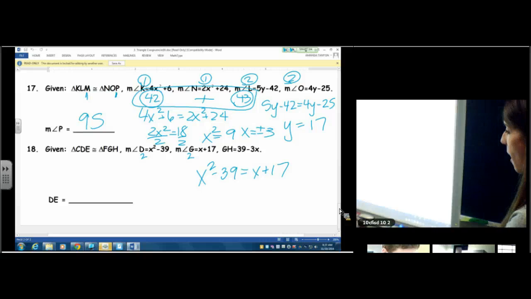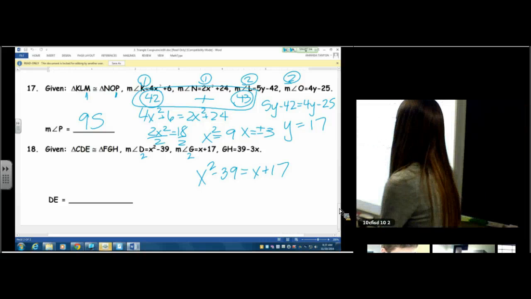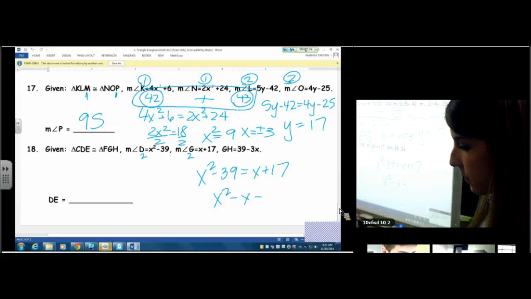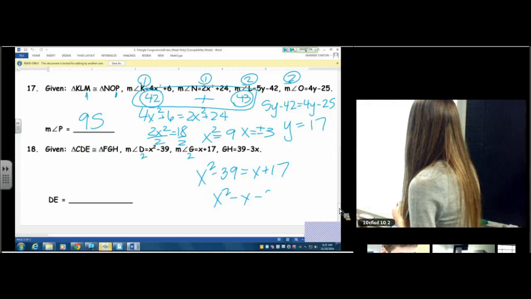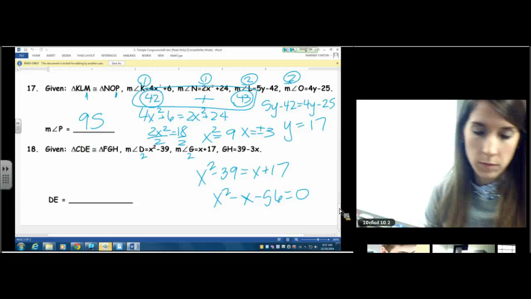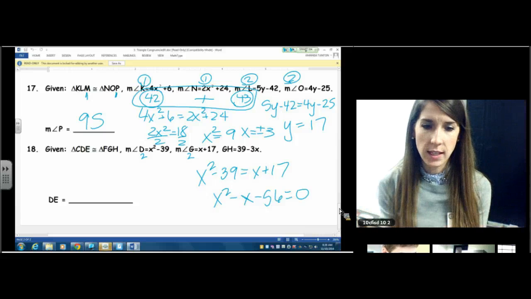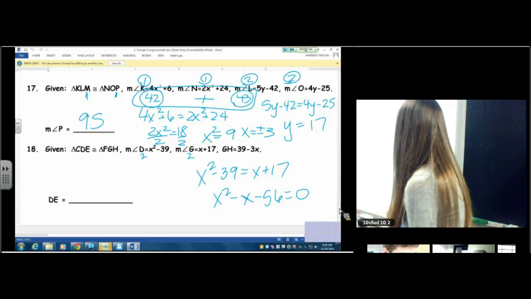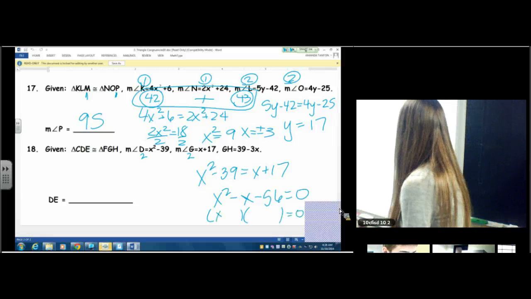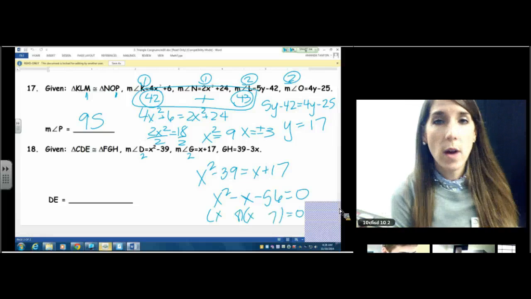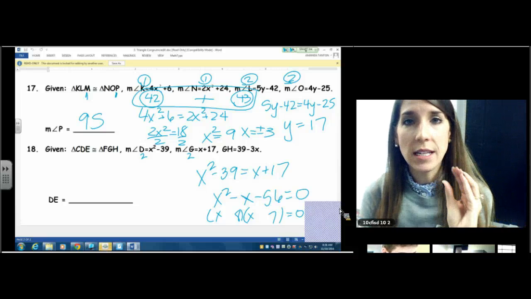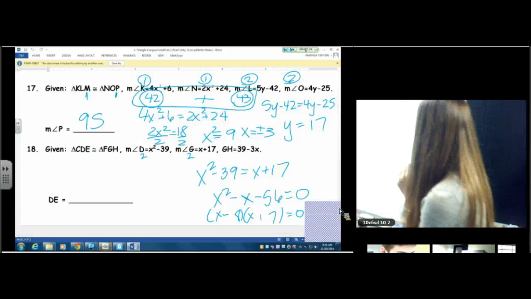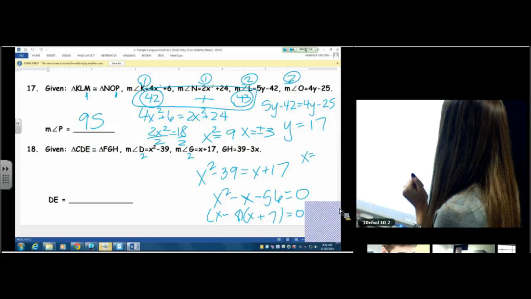This is a factoring problem, so we're going to move everything to one side of the equation. 39 plus 17, go. 56. So now we need things that multiply to get 56 and then subtract to get a -1. So 8 and 7. X, 8, 7. We want our middle term. Our middle term is -1, so it needs to be negative. We want to create a -1. Good. So -8 plus 7. And then when you solve, x is 8 and -7.